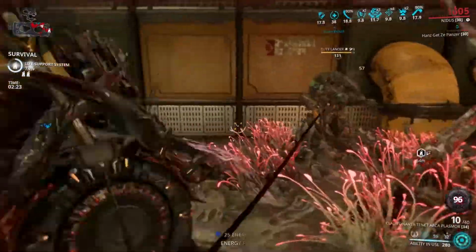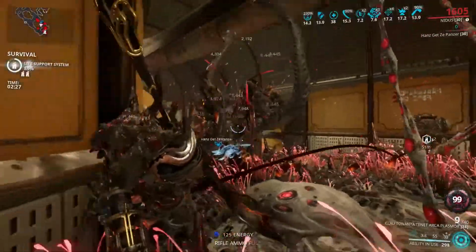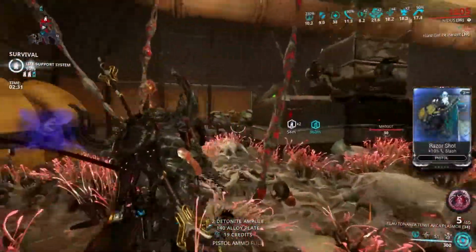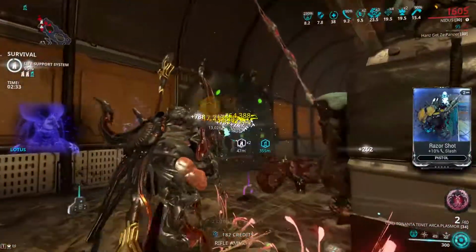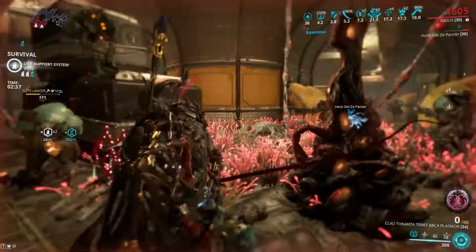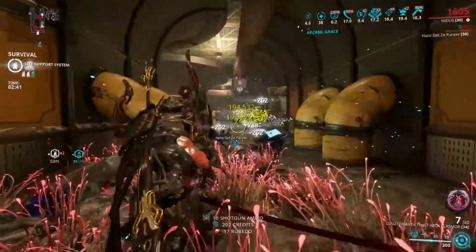Did my cat really just kill a Steel Path enemy by himself? Probably. I mean, the Panzer can do that. Yeah, believe it or not, the Panzer is actually capable of killing Steel Path enemies by himself. Hans is an animal.